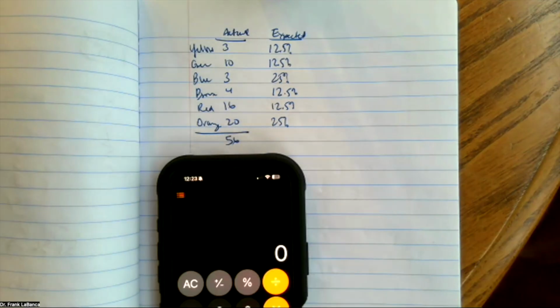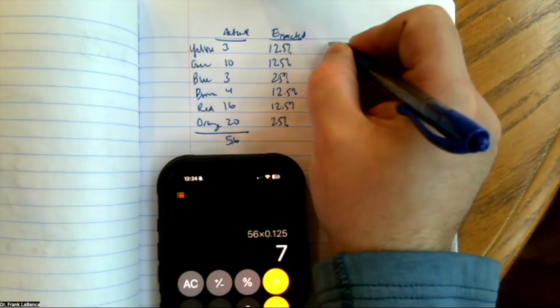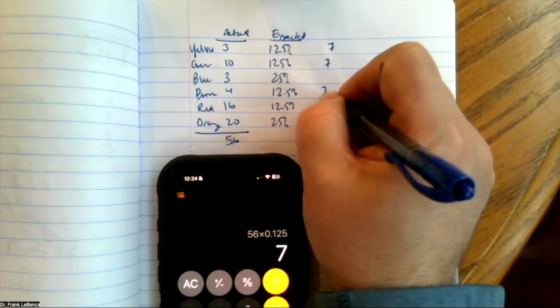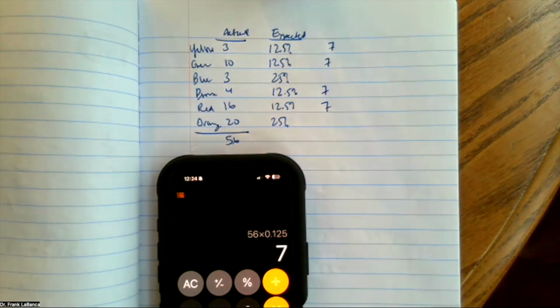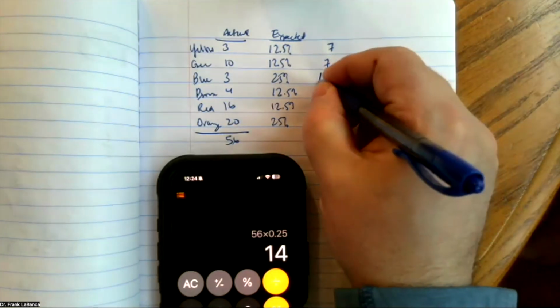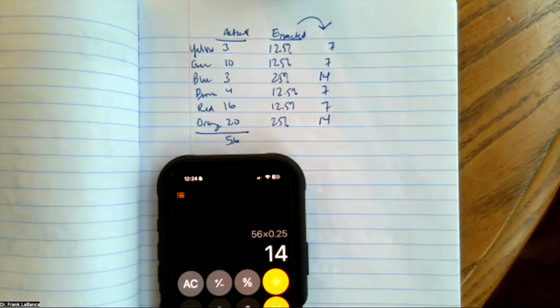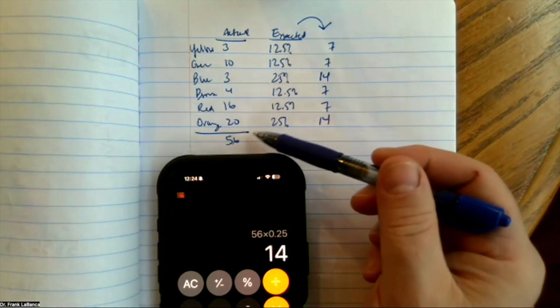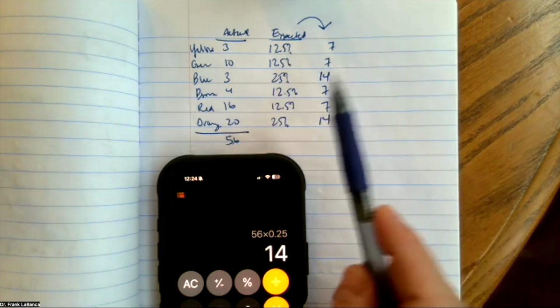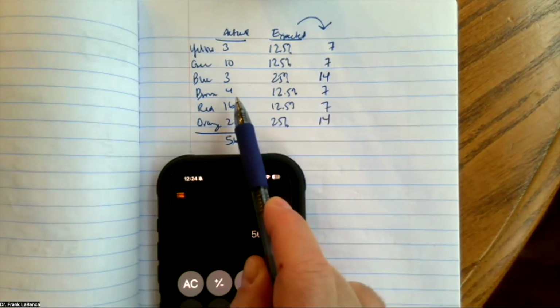So what we're going to do is calculate what we actually expect to have. So if there are 56, we want 56 times 12.5%. That means 7. So there should have been 7 of these, 7 of these, 7 of these, 7 of these, and of course, double up for the 25%, but I'll just work that up for you. We have 56 times 0.25, we have 14. So that is what we expect in the n's, and this is what we actually observed in the end. So the question is, is this similar to this?